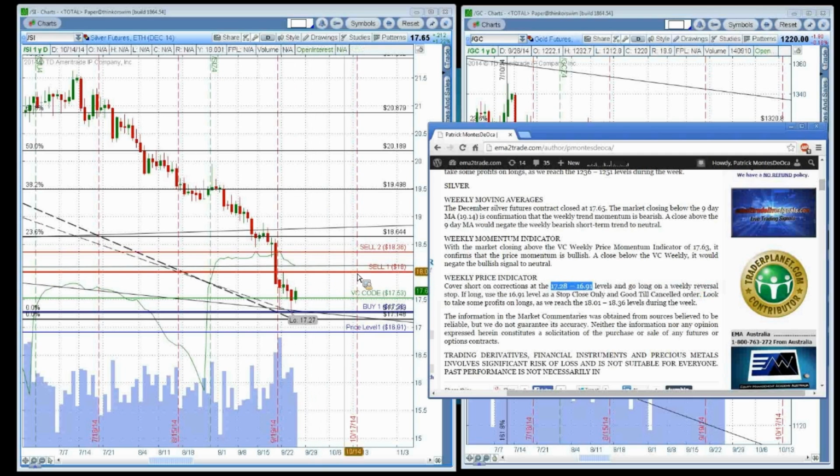The first level to take profits is at 18. The second level is 1836. The beauty of this indicator and algorithm is that it's able to identify for us the highest probability levels of support, which is the 1728 to 1691 area, as you can see here, going back to some major long-term trend lines in support, and some retracements that indicate we could rally all the way up to about 1880 before we start to see major resistance once again. In the meantime, the market seems to be looking for support down here, and as we move into next week, let's see if we can challenge the targets of 18 to 1836 for the December silver contract.